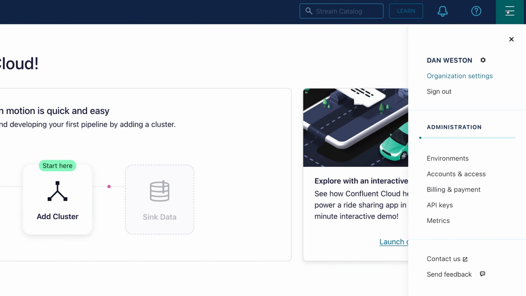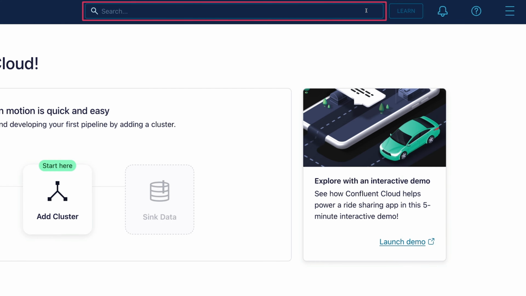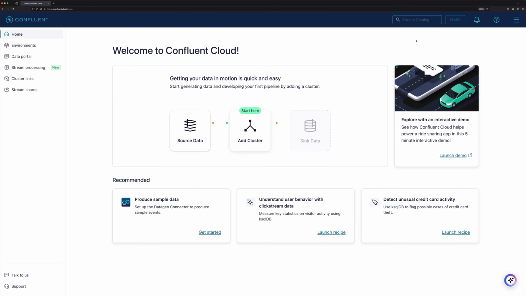On the top right, we have settings that apply more to your account and the administration of Confluent Cloud. This is also where you'd grant access either through user or service accounts, manage API keys, view metrics, get access to the audit log, and see the Connect log events. As you build out your cluster, you can also use the search at the top of the screen to quickly find the data you're looking for. If at any point you need assistance, you'll see links in the right menu, the bottom left, or in the top menu.